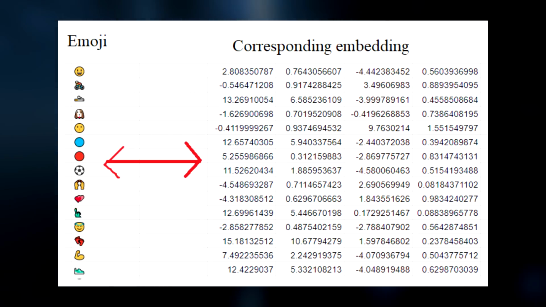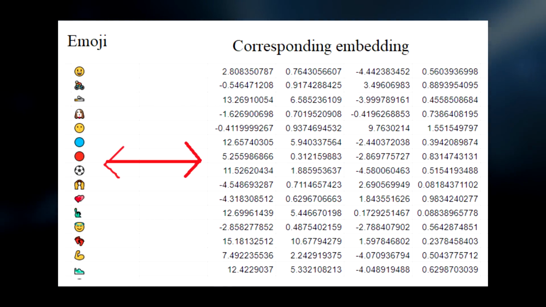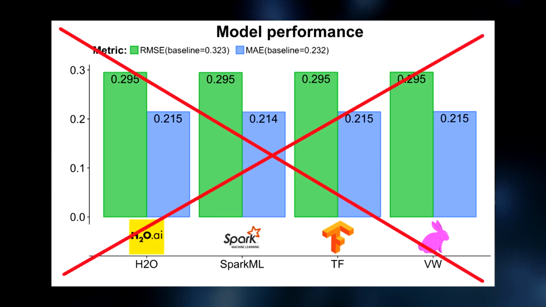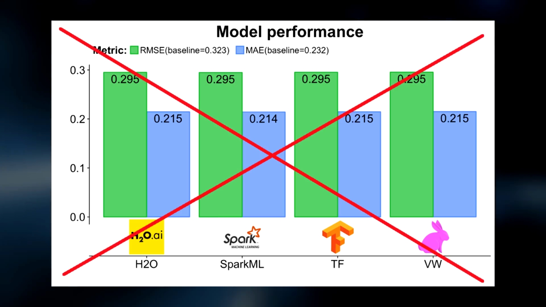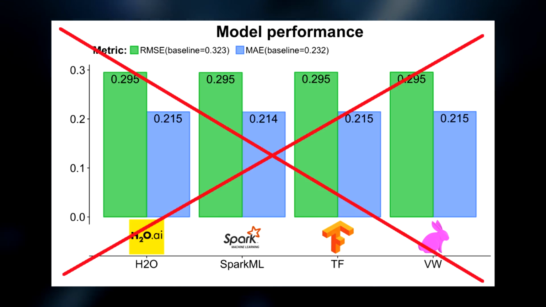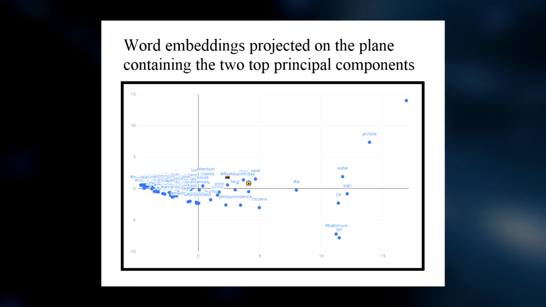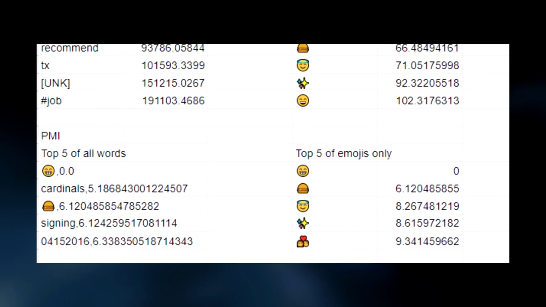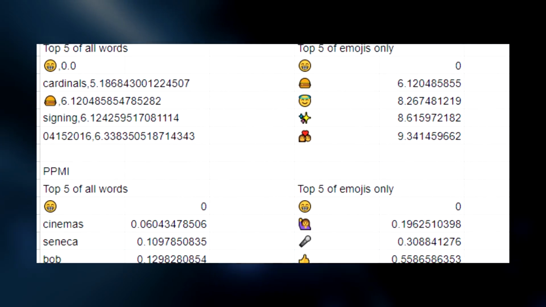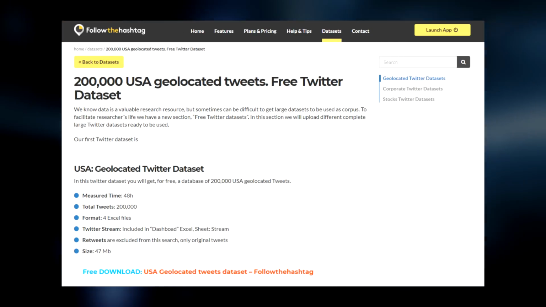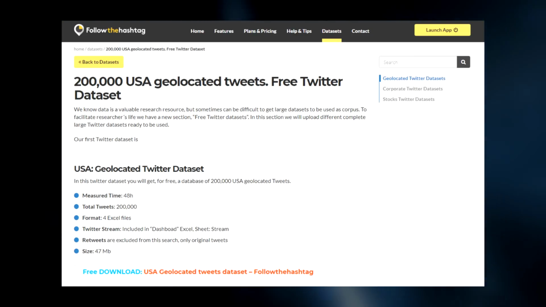In our study, we attempt to create VSMs through multiple co-occurrence techniques, word2vec, and GloVe. Our evaluation approach is a little difficult as we do not have a gold standard to compare to. We decided to have a twofold approach. We will visualize our results on a two-axis graph and also choose a set of emojis to compare their top similarities. We are working with 200,000 original tweets in America over a 2-hour period.